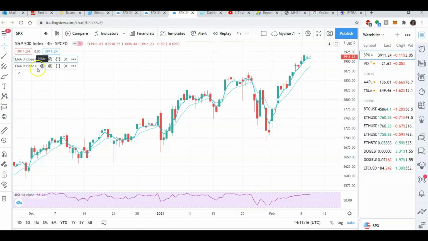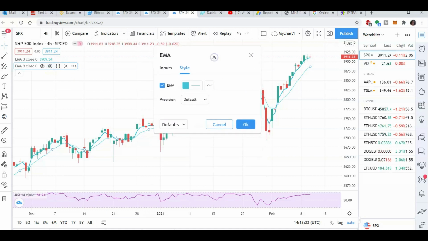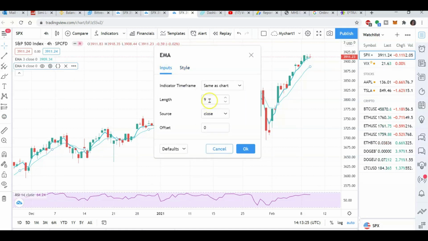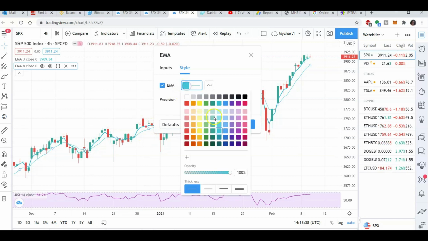And then we'll take the second moving average and customize that. For my second moving average, I usually will use the 8-day. So that's done. And then if we move to style, we'll change that color so you can tell the difference between your two moving averages.